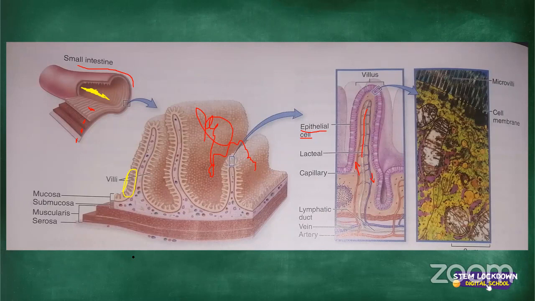So from that, we need the nutrients, the products of digestion, to get into our bloodstream. That is where the villi plays its role, because it has the epithelial cells, which is just one layer of cells, and it assists the nutrients to actually get into the blood capillaries, right? So the nutrients will move from your chyme through your epithelial layer here into your bloodstream, so to your blood capillaries, or it will go to your lacteal, which is present here, and it is also here.